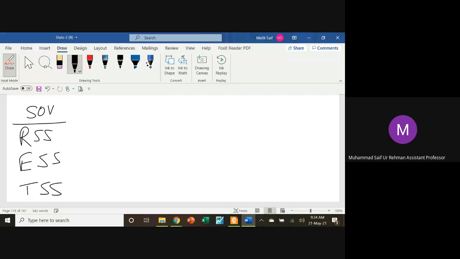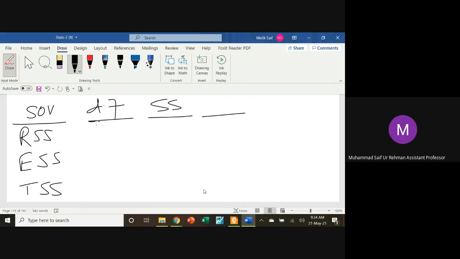So these three you have to write it down over here. Basically, the second column is for degree of freedom, and the third column is for sum of squares. That is SS. You can write it down as sum of squares, so there's no need of writing RSS over here. Let me complete it first, then I will rub it.